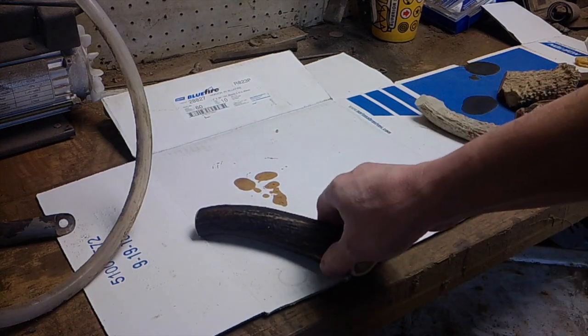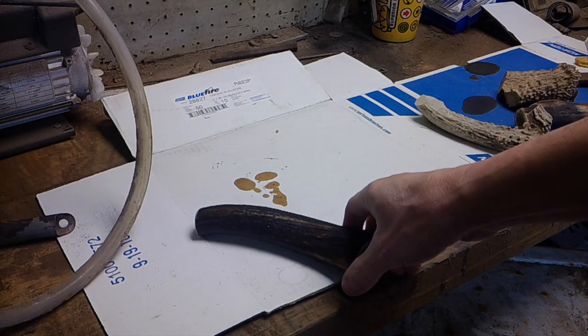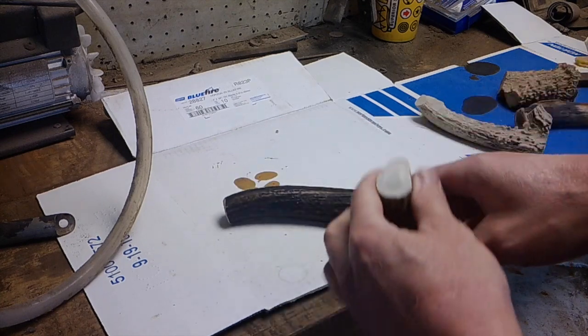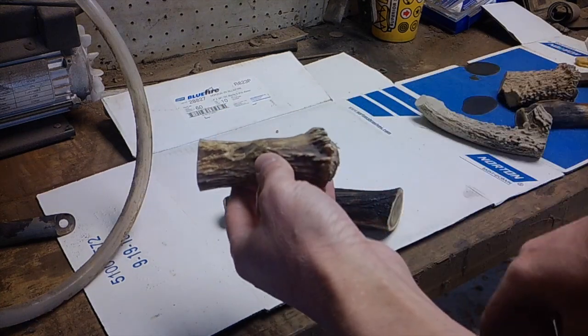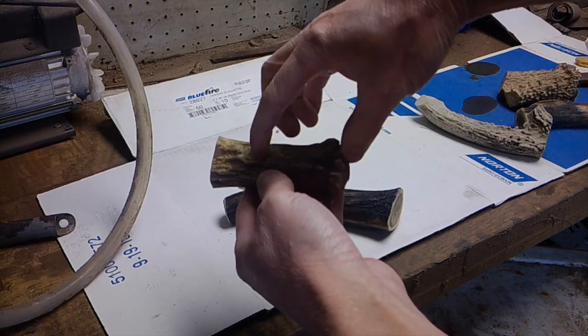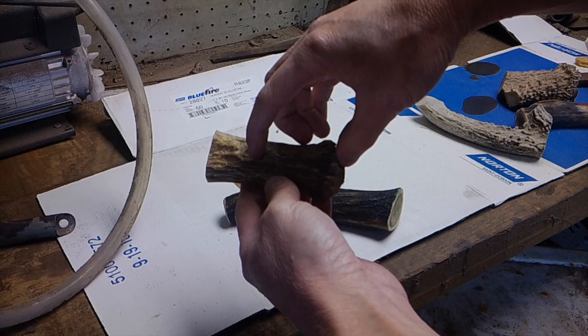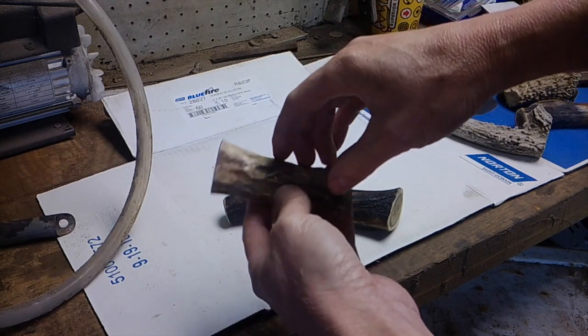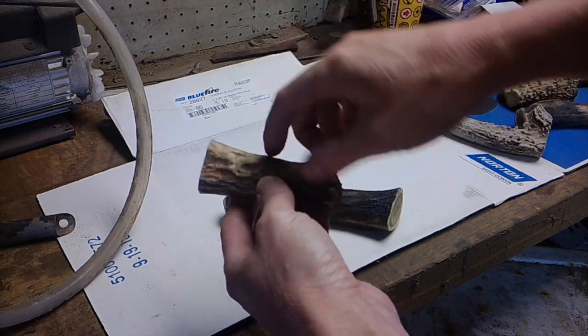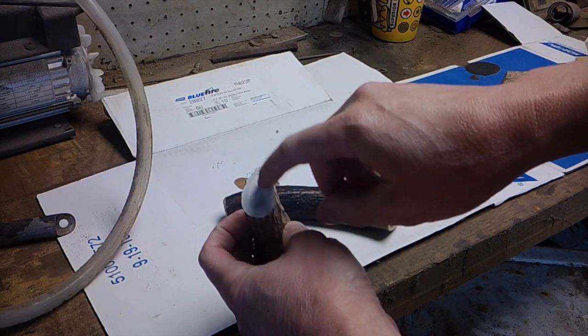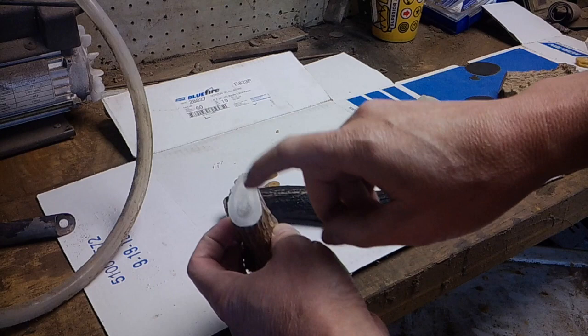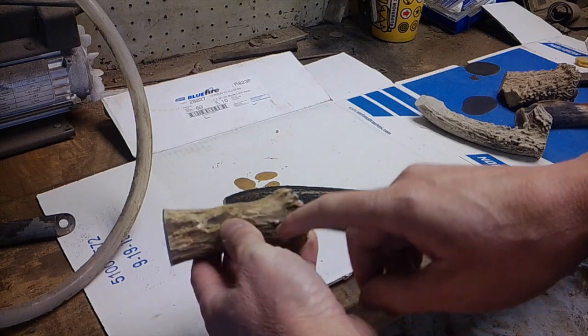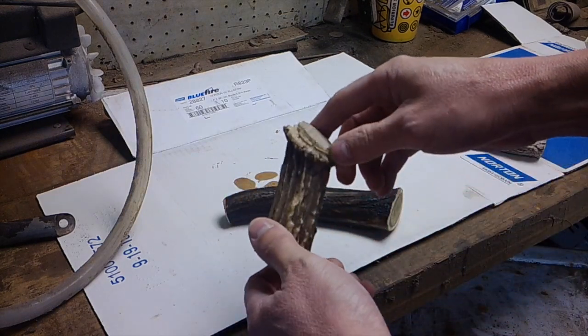A lot of things affect that. With a deer, its diet, its age, its health - those things can affect how those antlers grow. So when you're buying them keep that in mind. Now on an antler base like this, that pith only comes in, it's usually about an inch and a half to two inches over the base and all this down here is solid. So keep that in mind when you're working it because you're going to hit that when you're cleaning that center out for your handle tang or if you're doing a full tang. With that pith you really don't want that showing on your handle too much because it's not very attractive.